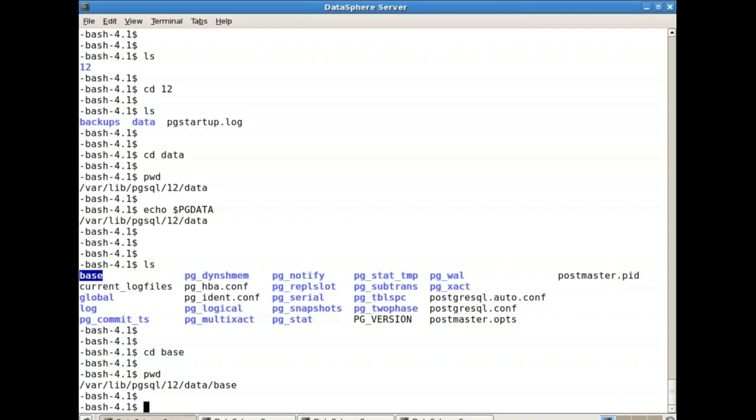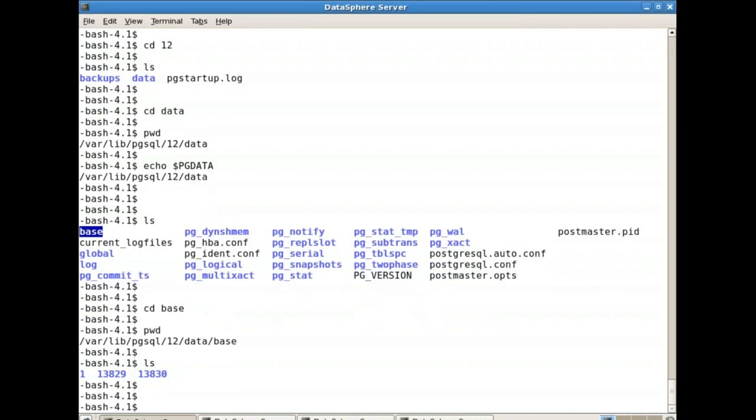But they are not stored directly. They are stored within a subdirectory named with the OID of the database. You got 3 databases. Each database has its own OID, and that is what is stored here. We'll see them within the database. Within these directories, files are stored, and this is the location.